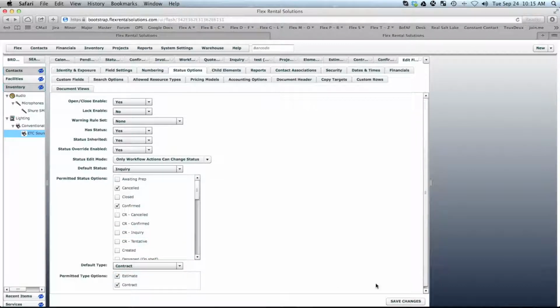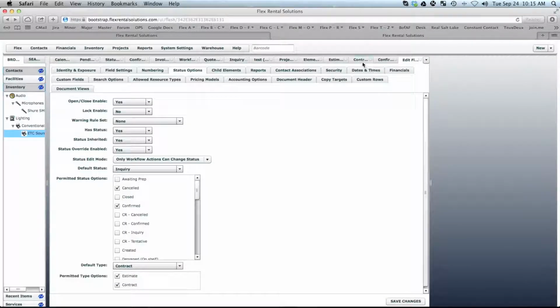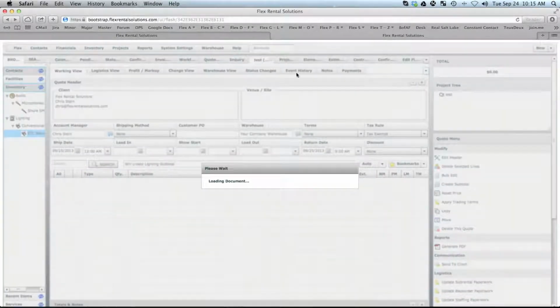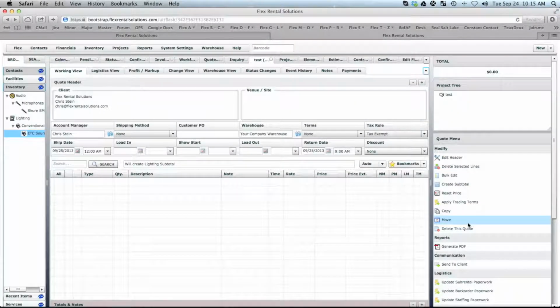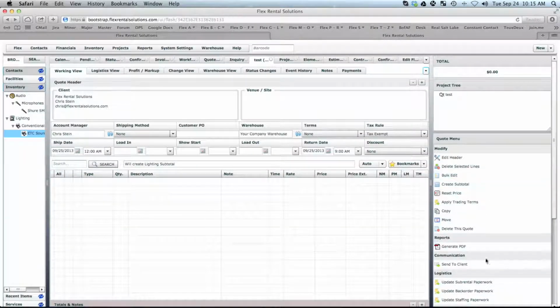It should start out as a contract. So now on new quotes, when we start out a new quote, when we print it out, it'll print out as an estimate. Oops, did I do that right? I want this to default as an estimate. There we go. So when we start out a new quote, it'll print out as an estimate.